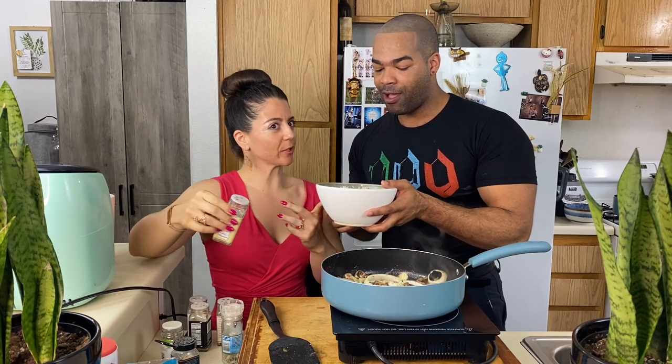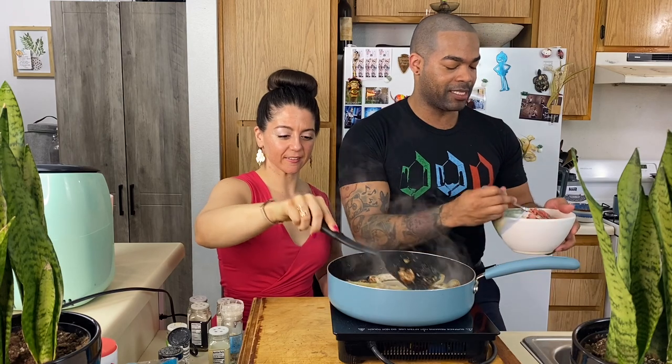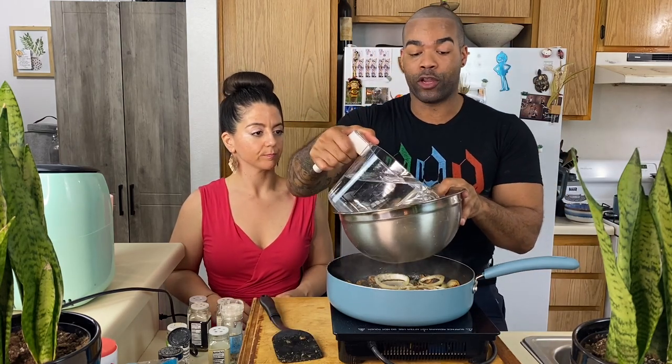We're going to do a little bit of onion salt. This is the burger, guys. This is what I've been working on while she be chit chatting. Onion salt, garlic powder, and black pepper. We got so much to cook — I'm so ready. So we are going to set this to the side. Guys, this is four cups of water into this bowl — this is going to be for our pretzel bread. You're going to add baking soda, probably like half a cup of baking soda. And you dip the bread in here after you knead it for the second time. So excited. Really fancy with pretzel bread.